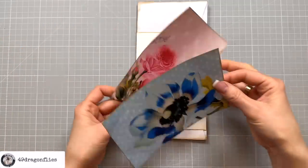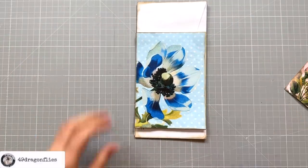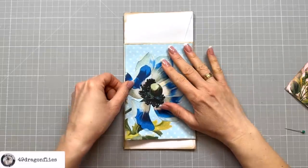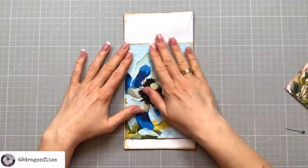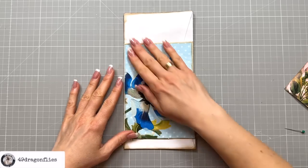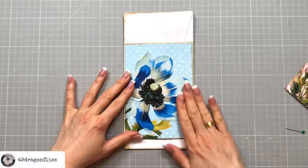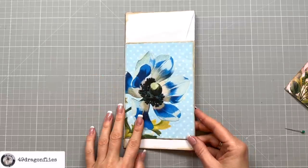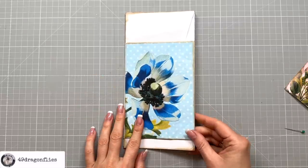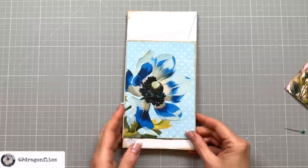So I've inked those up and I'm just going to glue them down on the front and the back. If you don't enjoy sewing in signatures, this might not be the best project for you because I think I'll have 4 or 5 signatures to sew in here. How gorgeous is this flower? And I've just printed everything on regular copy paper and I chose the best quality and I chose borderless.